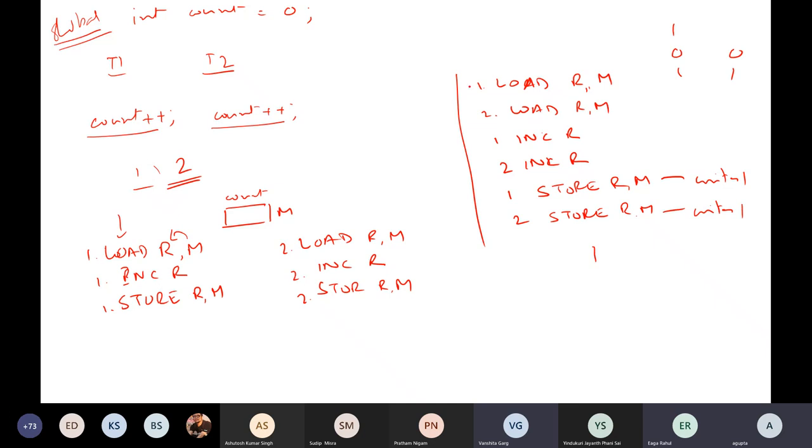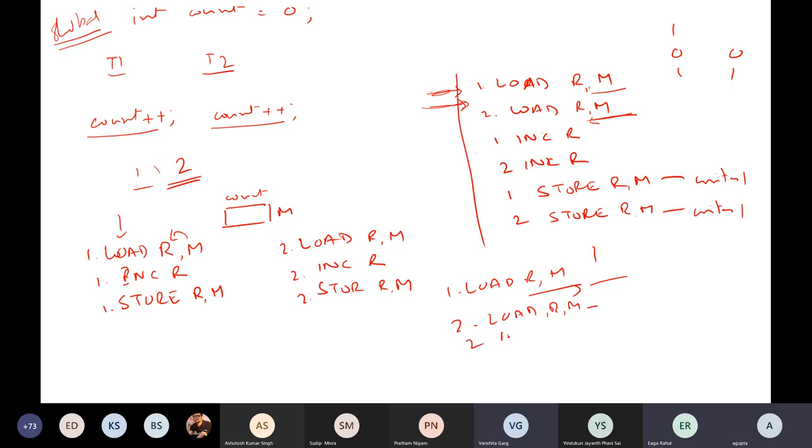So it is highly possible, for other reasons, and this is a toy example, that T1 gets the CPU taken away after this, and T2 gets it. Even if T1 gets interrupted right after load RM and T2 runs and finishes, the damage is already done.